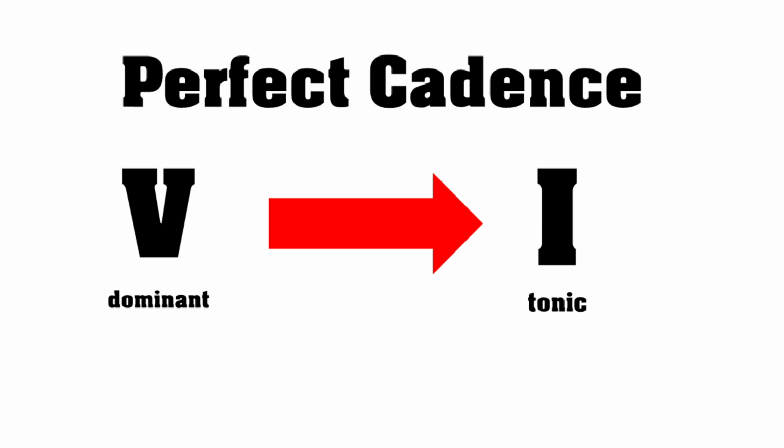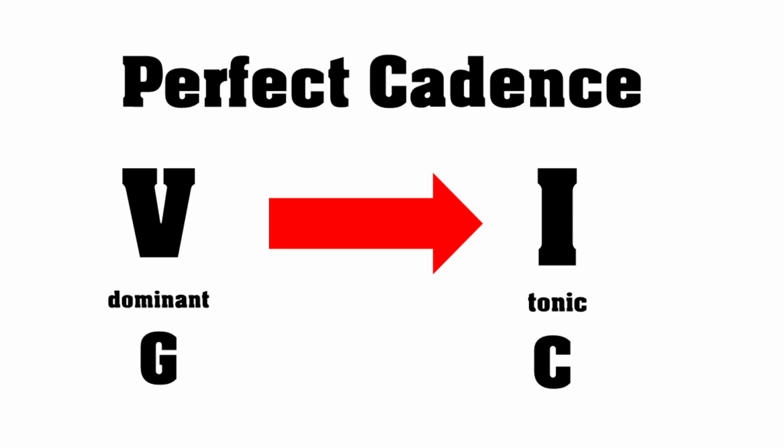The 1 chord is the chord on which the key of the song is based, so in the key of C, 1 is C major. To calculate chord 5, we simply look at the note 5 notes away from C, which in this case is G major. In a perfect cadence, the dominant chord always comes first, and then we have the chord 1 afterwards. It's always that way round, it's never 1 then 5, for a perfect cadence anyway.